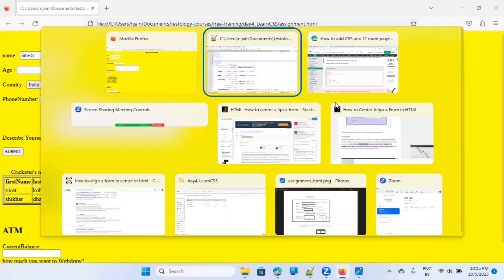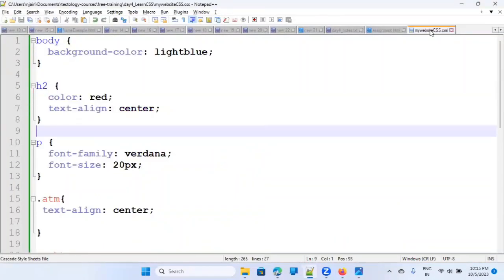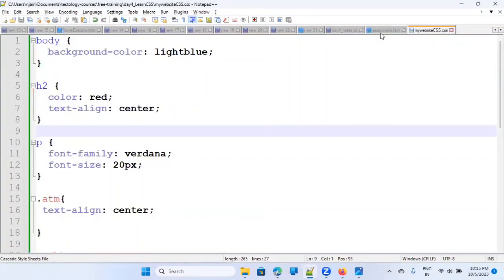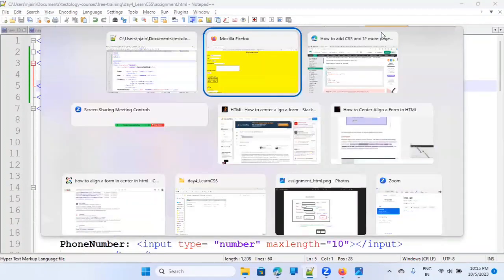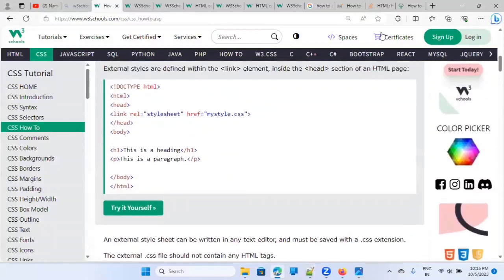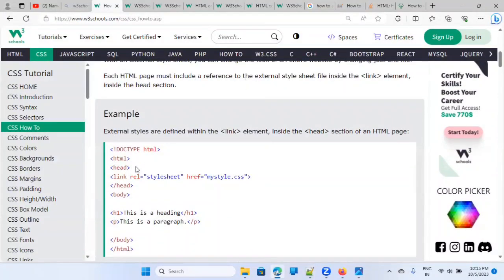So I want to apply the CSS properties to assignment.html. Somewhere I have to say, hey, for this web page, follow this CSS. How to do that? It's very simple. You have to say link rel equals stylesheet. So link relationship is this. And the href means where it is present.